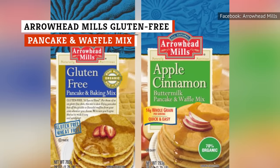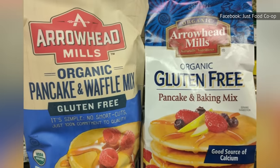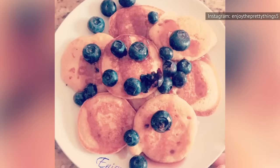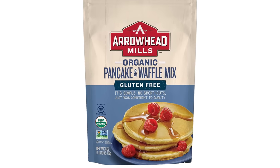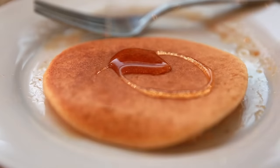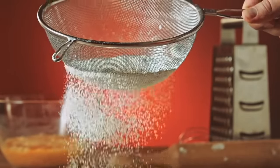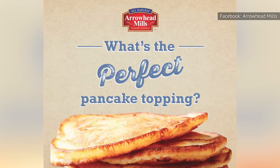This Arrowhead Mills Organic Pancake and Waffle Mix is gluten-free and organic, so it packs a double health whammy. There has been zero sugar added to this mix, which could be a good thing if you prefer to add your own or cut back on sugar for health reasons. Because of that, it has more savory notes until syrup is added. The texture is pretty good, but because rice flour is the main starch used in this mix, the pancakes pick up a bit of rice flavor. It's also surprisingly expensive, so it's not a reasonable weekly pancake option for many people.